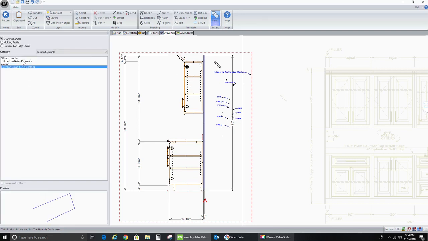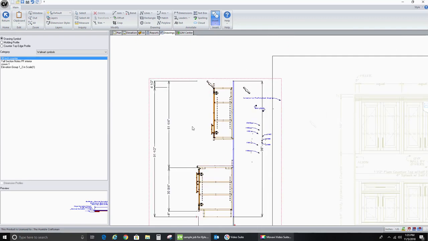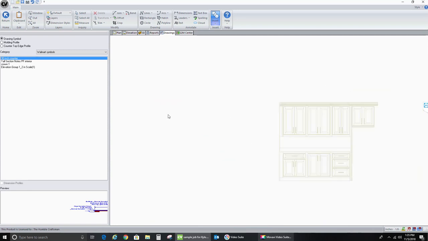And the beauty is all my notes are already in this, so if I just want to resend that to drawing so that it doesn't look like a mess, we'll just send that to drawing. Okay. And I guess you can still do a full cross section from a wall. Yep. So you get the uppers and the base. Okay, cross section. Oh, there we go.